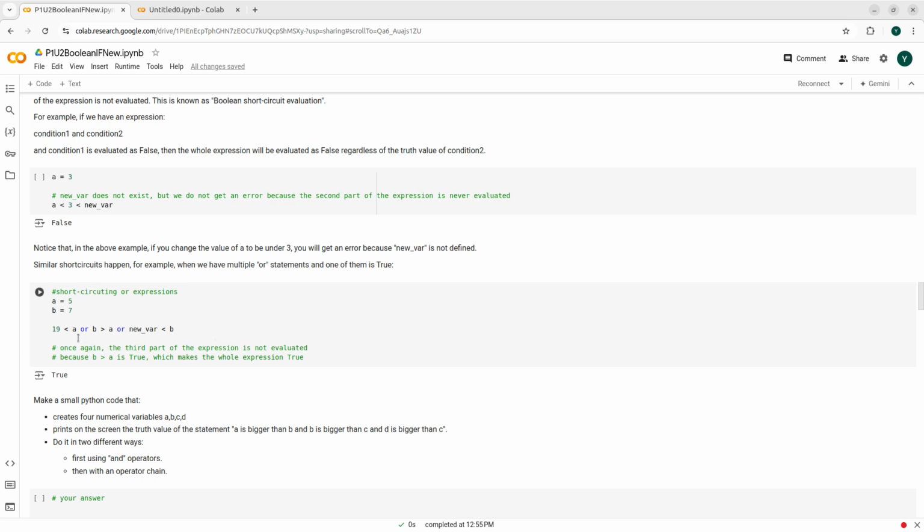In an OR chain, if one of them becomes true, then the whole thing is going to be true. It doesn't matter what the other values are. If this one is true, it's always going to be true. So for example, here, if I change A to 50, this will become true, and then the whole expression will become true. And very importantly, the rest of the expressions will not even be evaluated.